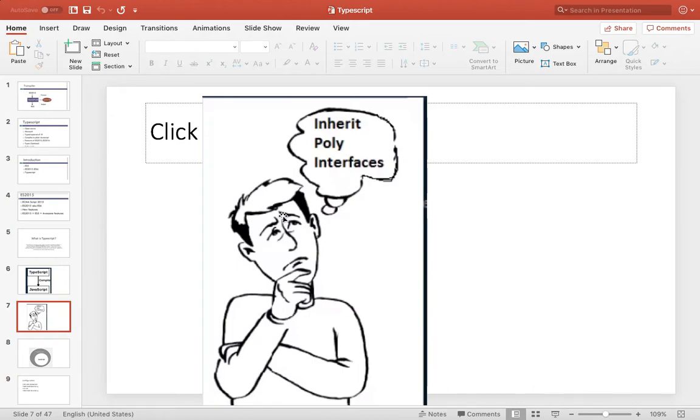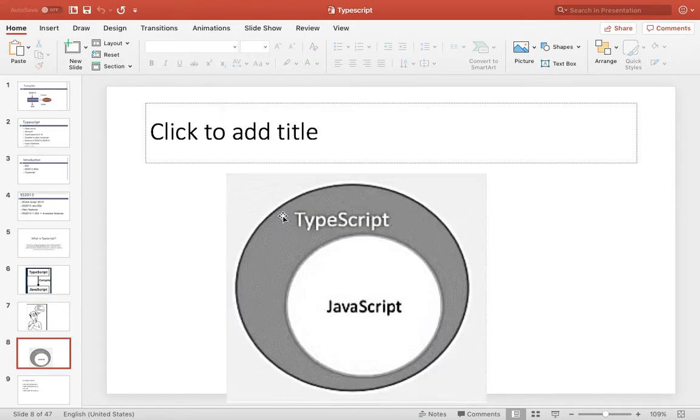TypeScript is required because people coming from developer communities like Java, C Sharp, and other object-oriented languages are missing concepts like inheritance, polymorphism, and interfaces. Because JavaScript is based on ES5, it's very tough to implement those concepts. That's why TypeScript, which is a superset of JavaScript, is capable of doing these kinds of object-oriented concepts.